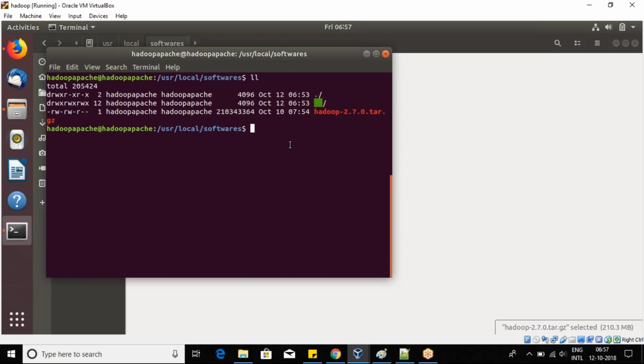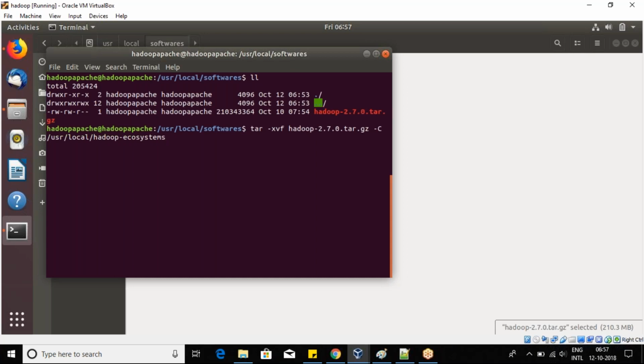For this, what is the command? tar -xvf Hadoop-2.7.0 .gz file, then -C /user/local/Hadoop-ecosystems.